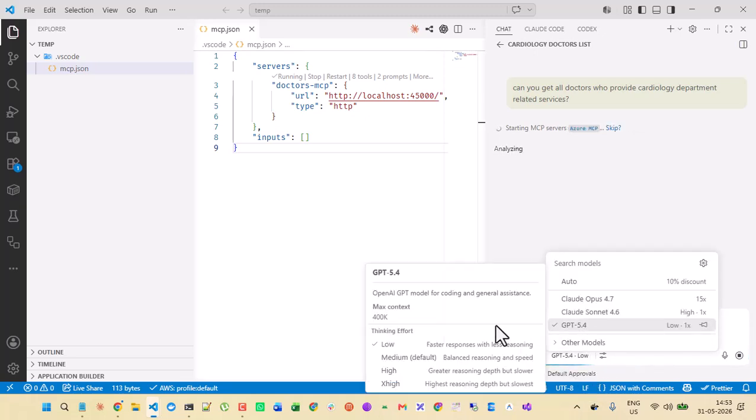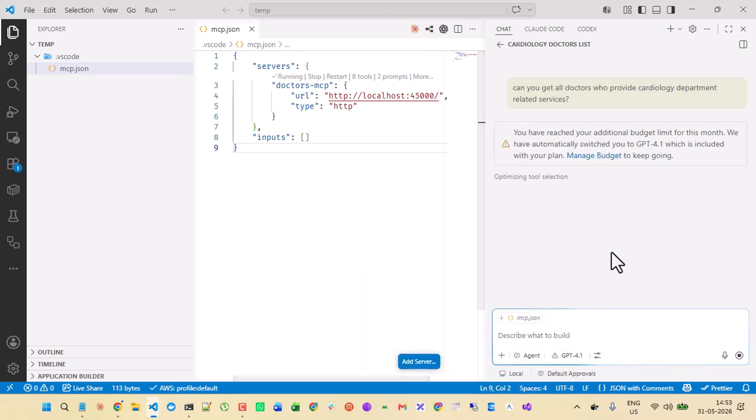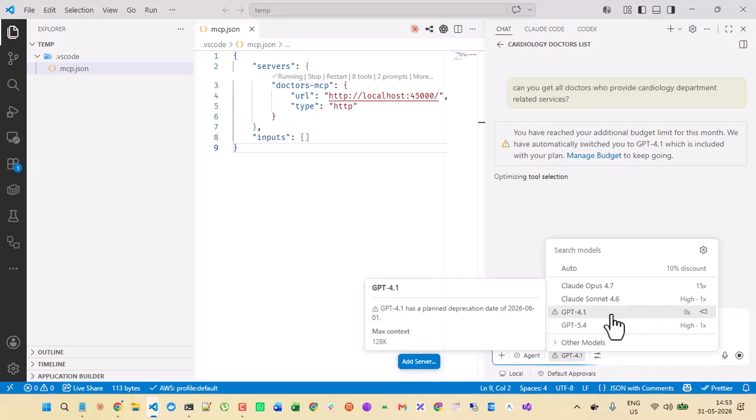High thinking. You have reached your additional budget limit. So we will use a 0 model, GPT 4.1.